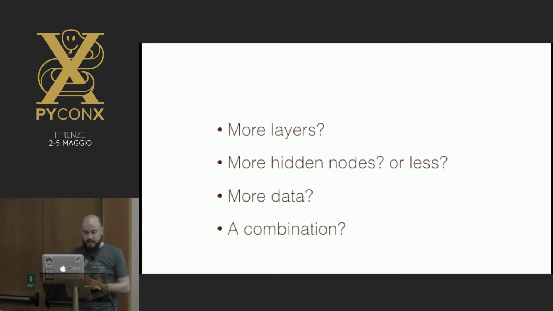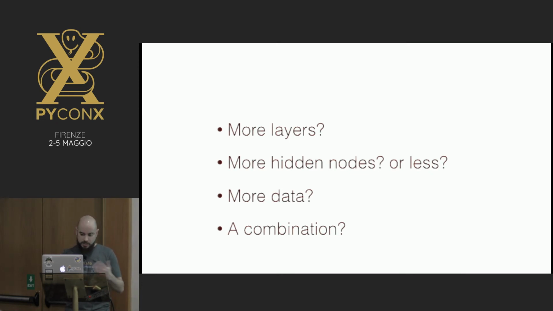Do we need more layers? Do we need bigger layers with more nodes? Or the other way around, do we have too many nodes? Do we need more data? Probably a combination of everything. So here the process sounds a bit like trial and error. You need to find some configuration that works well.